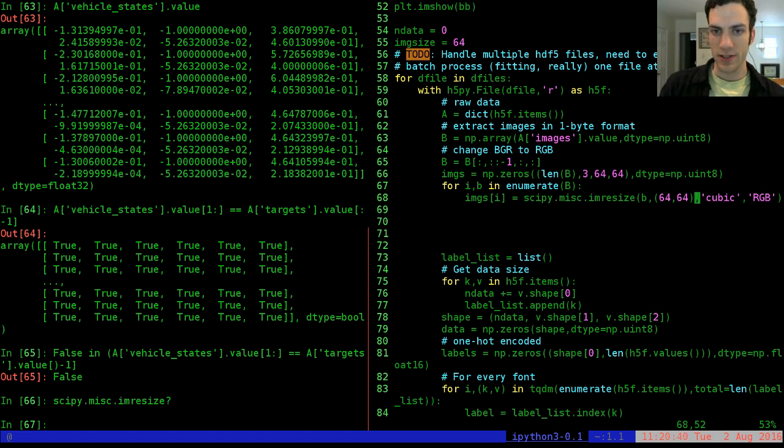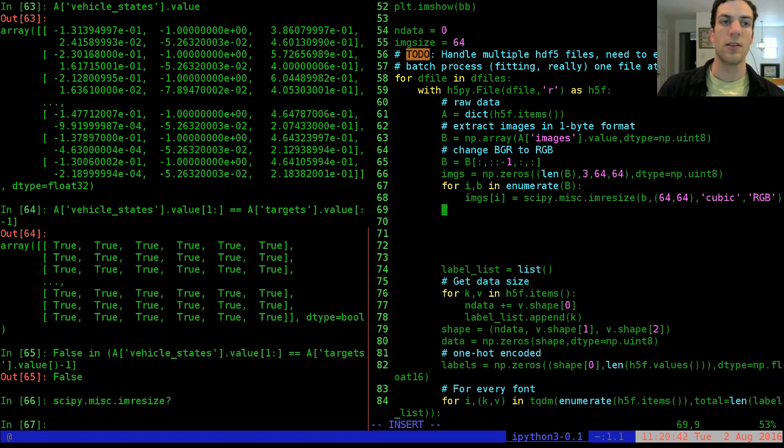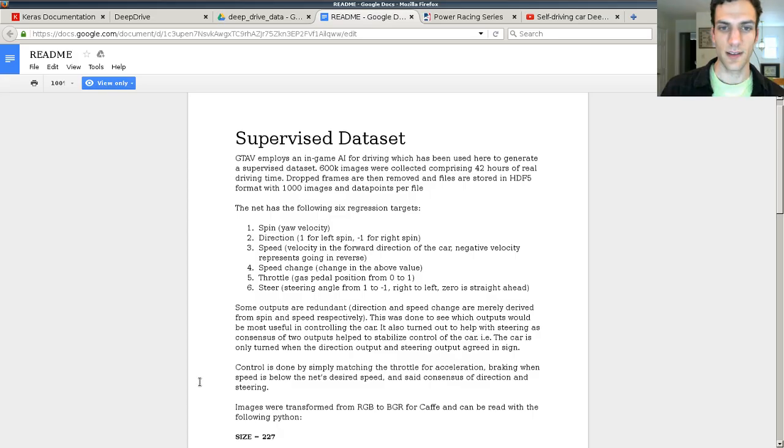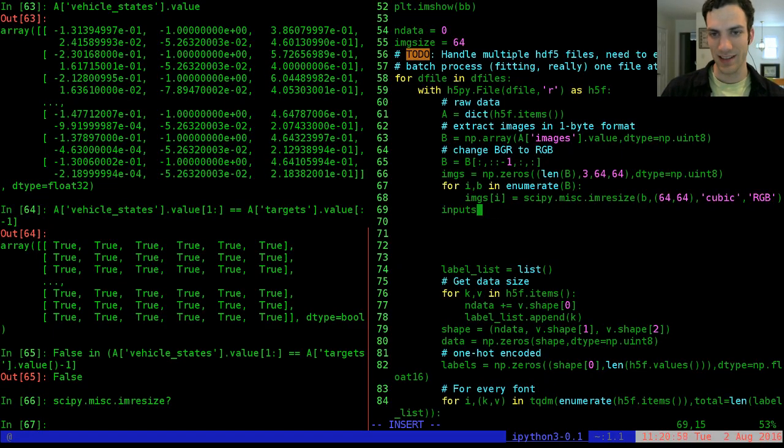So those are our images. What do I want for my other inputs, do I want to just call them inputs? Input data? Inputs? That sounds so dumb. What are they? Speeds? Speed X? Speed X for speed and speed difference.